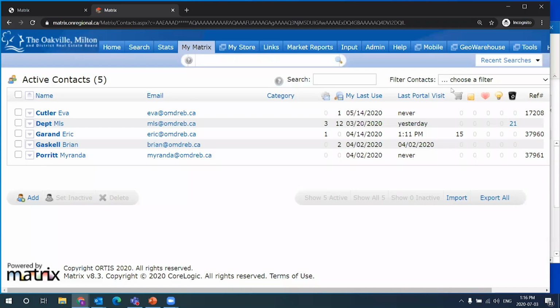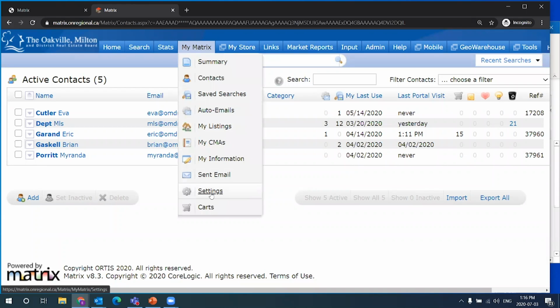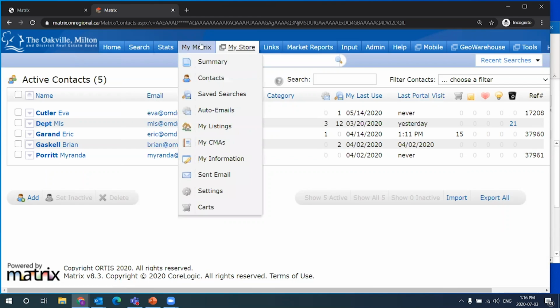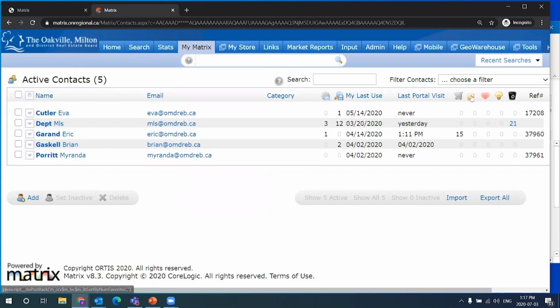Okay. So if you remember, the first one that we did was My Matrix settings, followed by portal notification settings. Well, another way that you can have an idea and maybe gauge how your contact is interacting is from this little chart here. This is right inside of your contacts, because of course, to send an auto email, you first had to create a contact anyways, but it does give you a little chart.